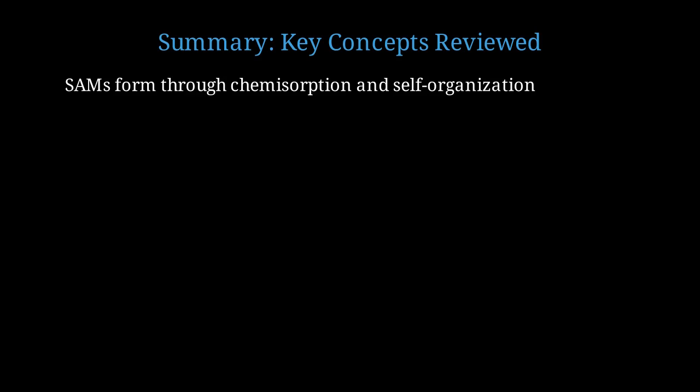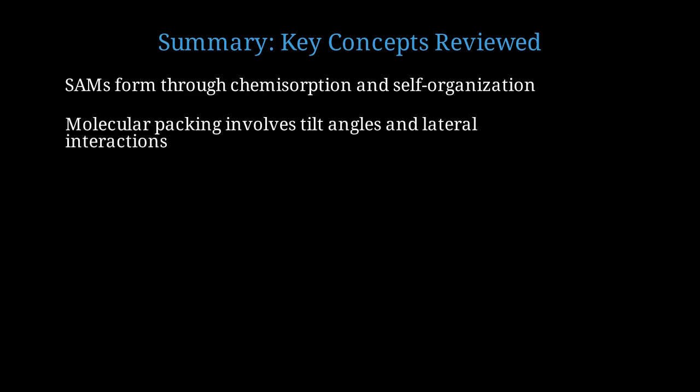Let's summarize the key concepts we've covered in this lecture. Self-assembled monolayers form through chemisorption of molecules to surfaces, followed by lateral organization driven by intermolecular forces. This creates ordered, crystalline molecular films. The structure involves specific tilt angles and dense hexagonal packing. These parameters are determined by the balance between molecule surface bonding and intermolecular van der Waals forces.